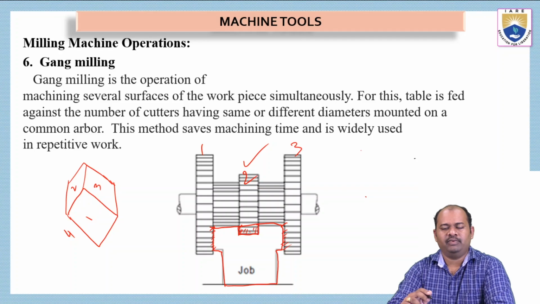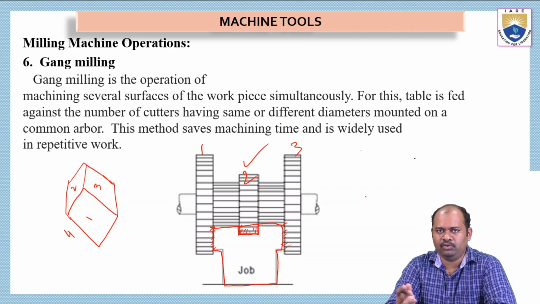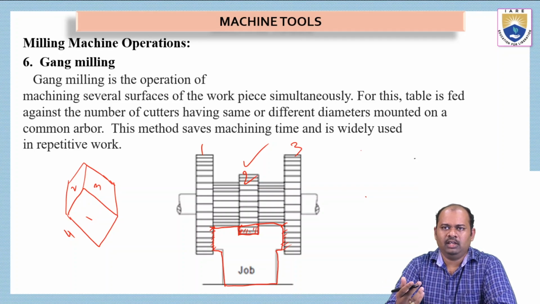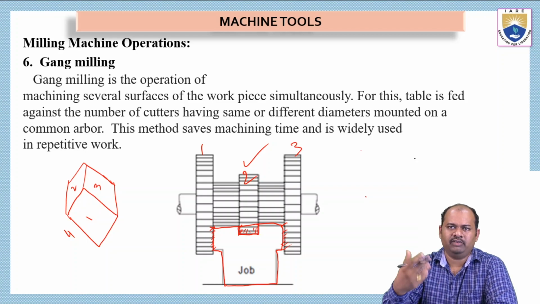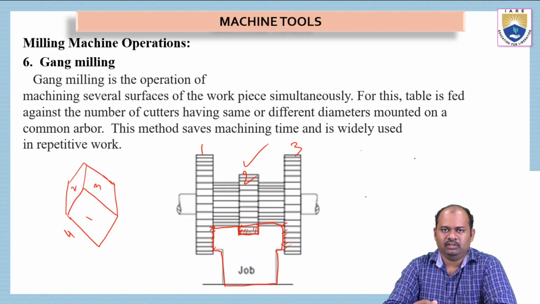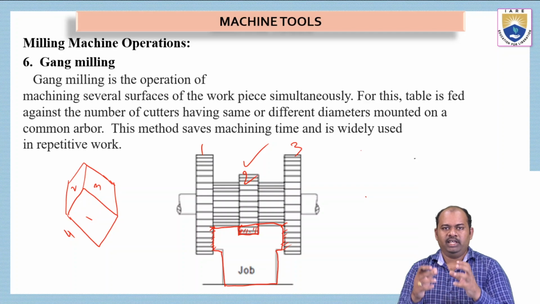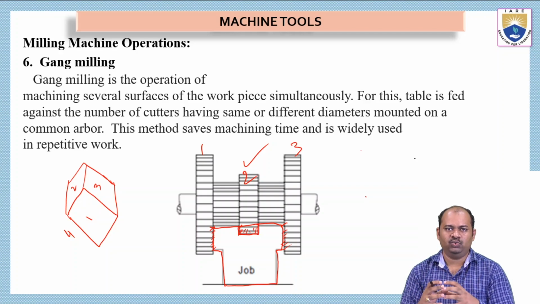In most manufacturing industries, take the example of an industry which produces a large amount of nuts and bolts. They will produce these nuts or bolts at a larger rate. Because they are very small in size, they will be manufactured at a very fast rate. Then this type of gang milling is very useful because we can save work time. The production time can be reduced.